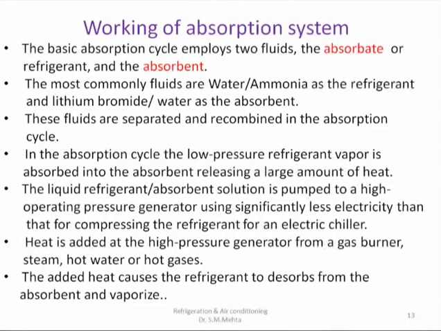Here in the generator, the refrigerant is heated by a source other than electrical. I would like to mention that electrical energy is the costliest form of energy. To run the compressor in the vapor compression refrigeration system, electricity is the only option. While in the vapor absorption refrigeration system, you can use any other heat source, such as exhaust steam from the turbine, flue gases, or exhaust gases from the gas turbine, utilizing the heat they contain to produce cooling. So any other heat source can be used to produce refrigeration.